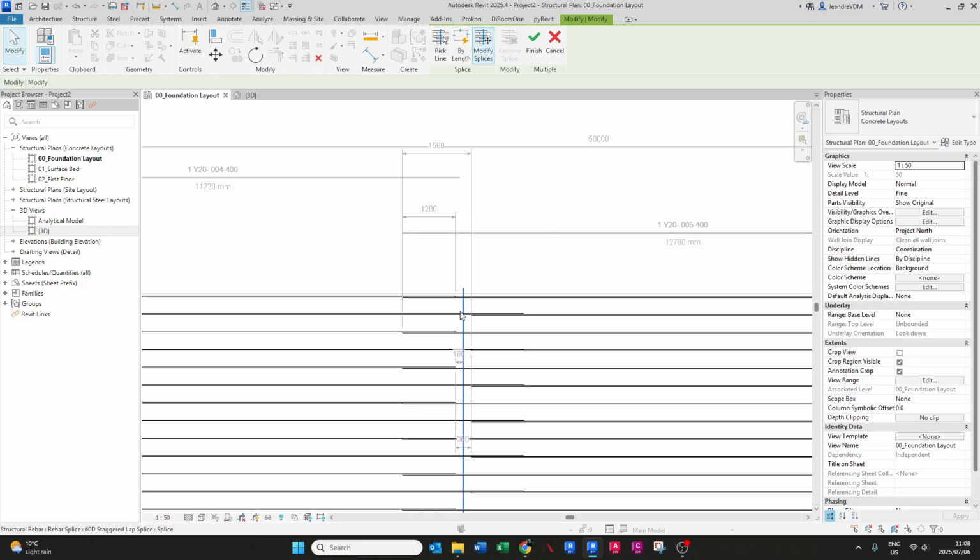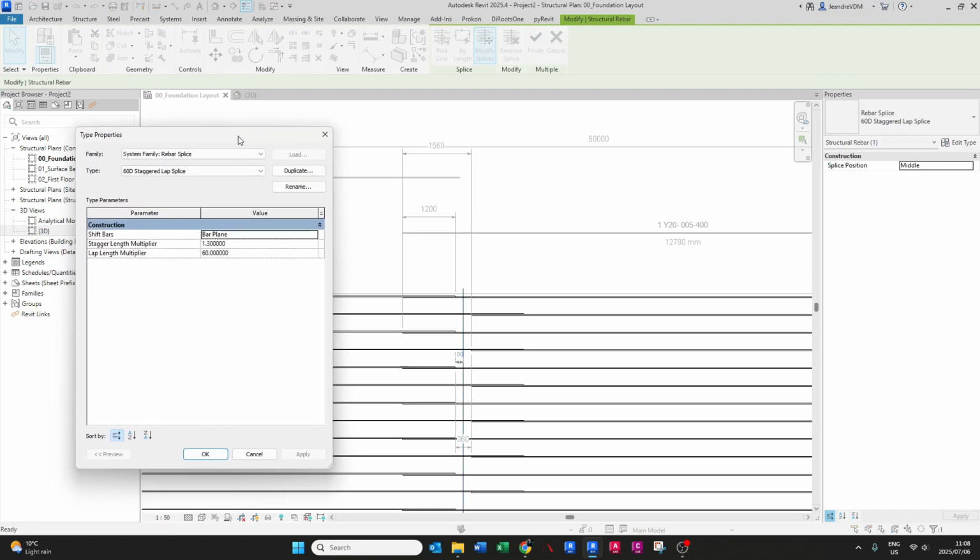Okay, so let's just go back into our edit mode. There we go. So the 1.3 means if I take 60 times the diameter, which gives me the 1200, and I say 1200 times 1.3, that would then give me 1560. That's the 1560 you see there. So that 1.3 means from the bar, which then stops just to the right of the middle point here, to the edge of your second bar next to it is 1.560 meters.